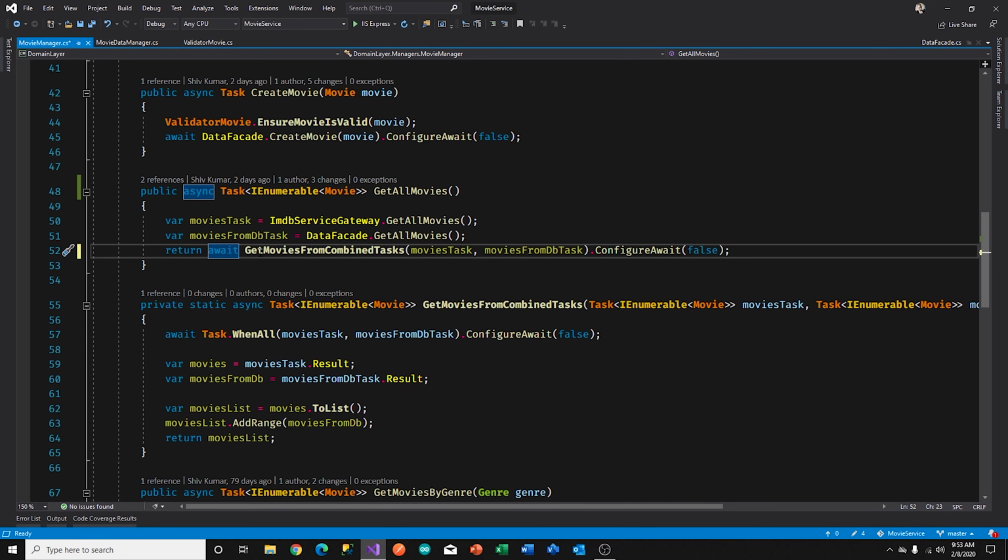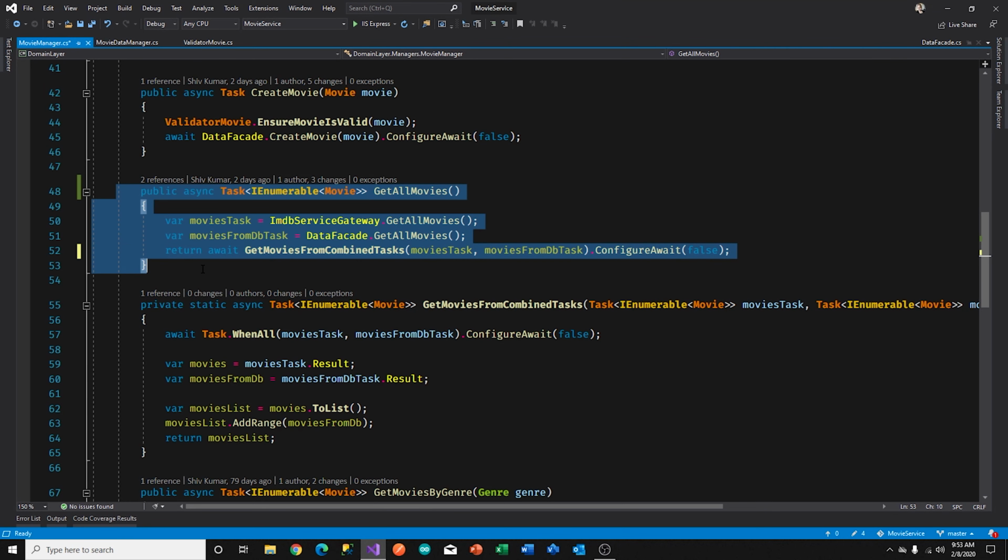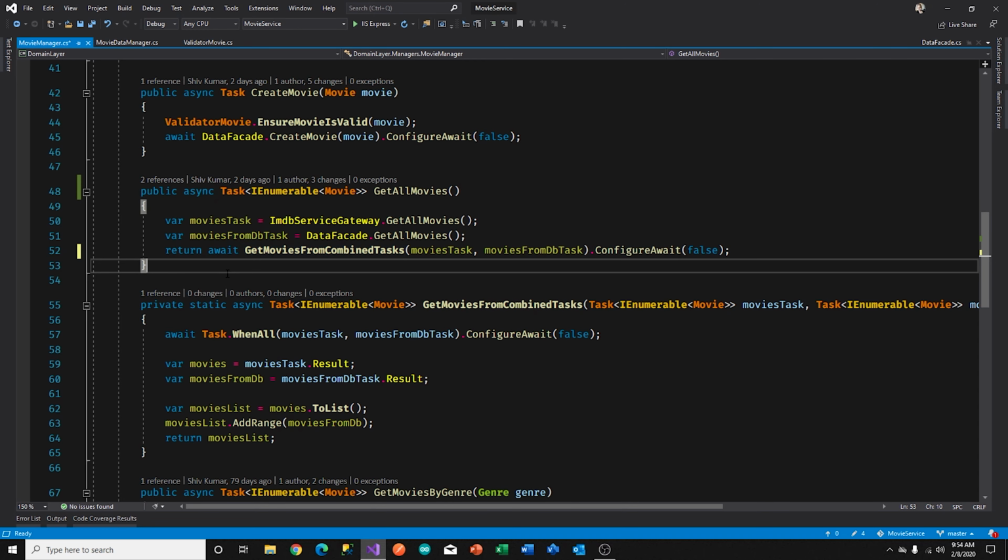This was the code, and you're doing a code review here. So what are you watching out for? I'll try and keep it simple, or give you a way to recognize the problem. Is this method, the method that we're working with right now, which is marked with the async modifier, and has at least one await in the method, which is fine, is this method itself using the awaited thing? That's what you want to look for. In this particular case, this method is not using it.